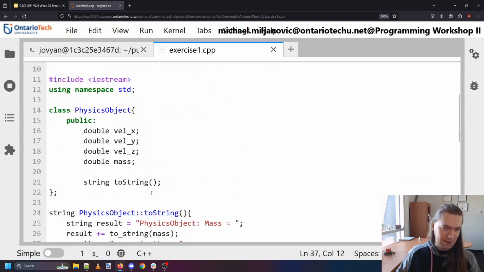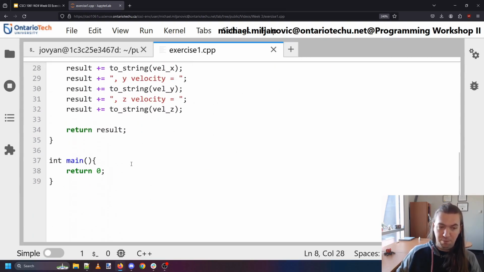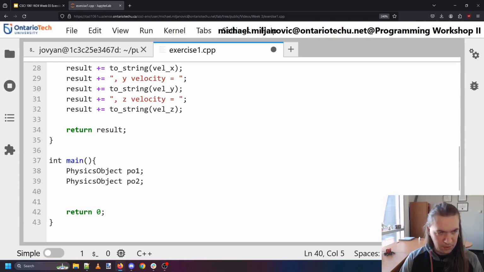Now let's make sure that we actually can do this. And I'll make my pass-by value function after I'm sure that what I've done so far isn't broken. So I need physicsObject PO1 and PO2. I guess I don't need PO2 right away, but for now, PO1 dot x equals 10.5, just picking a number out of a hat.